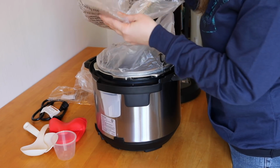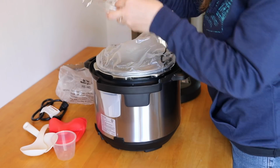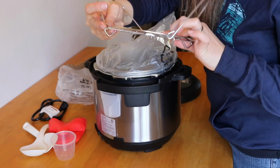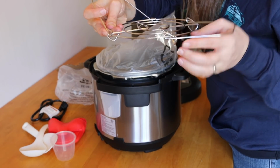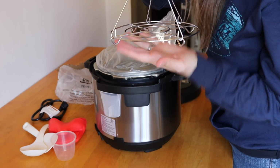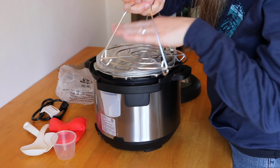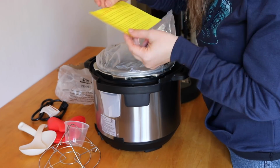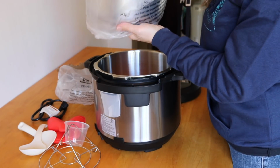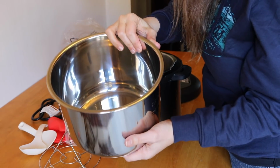And then we got a trivet or a steamer rack. This is what the steamer rack looks like, and it's got little feet on there so it holds whatever you're cooking above the water, so you have water underneath that creates the steam, that creates the pressure, and whatever you want to cook on top of there. And a warning sheet.